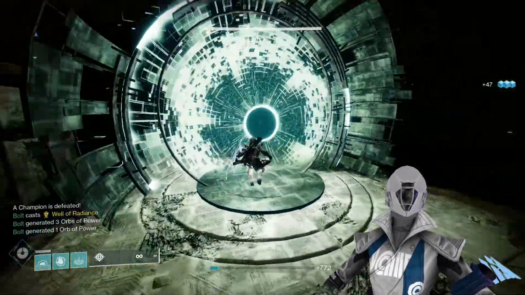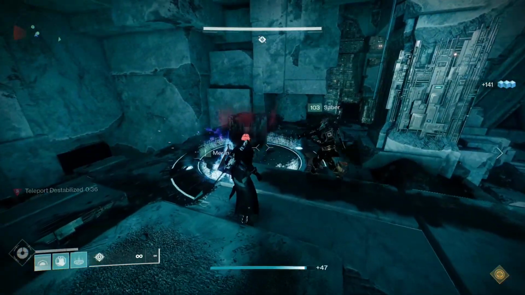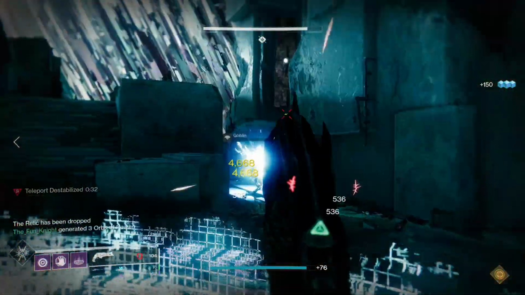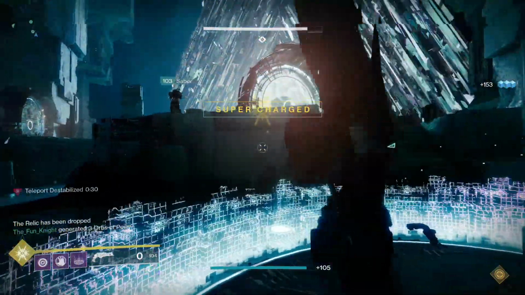Now once this person picks it up and leaves, they'll need to relieve whoever's on the plate on the outside. Once you go ahead and relieve that person, they'll take the relic shield and go into the other side, and rinse and repeat.